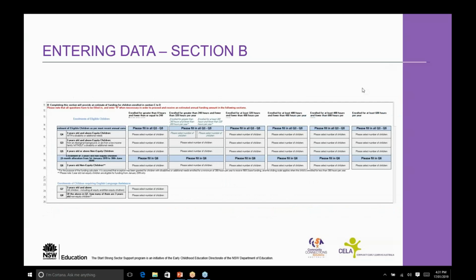Section B is where you can enter enrolment hours data for your service. The number in each box can be entered directly or selected from the drop-down box. The calculator will not provide results unless all boxes in Section B have values entered, so include 0 as the value for any empty box. The numbers for completing questions 3, 4 and 5 of Section B are derived from your August 2018 annual preschool census. The information to respond to question 6 will come from the data that you will be reporting on in the March 2019 ad hoc census.